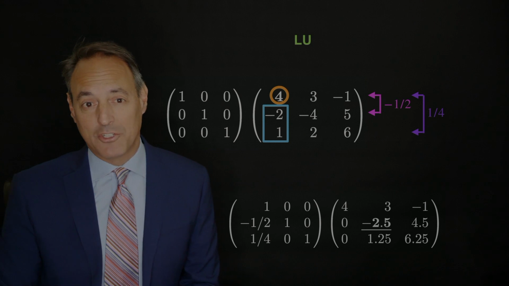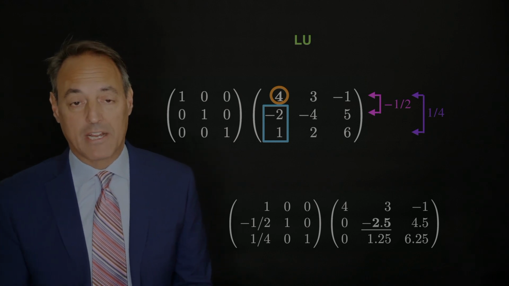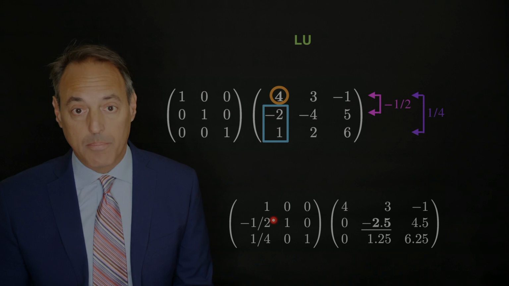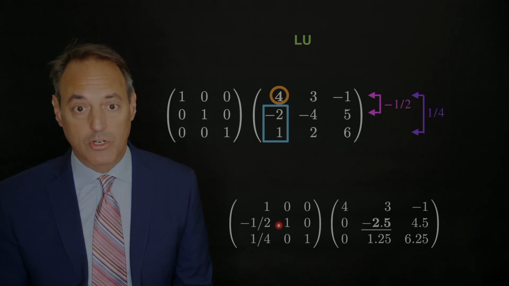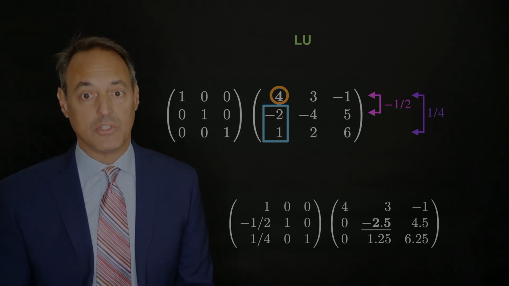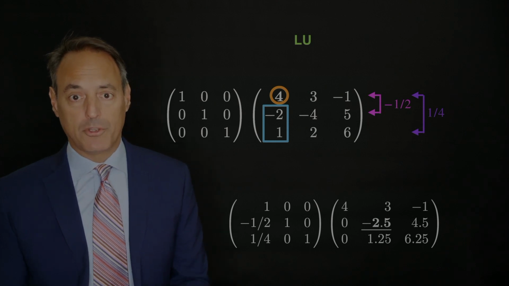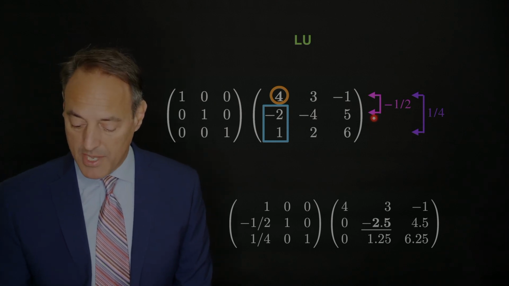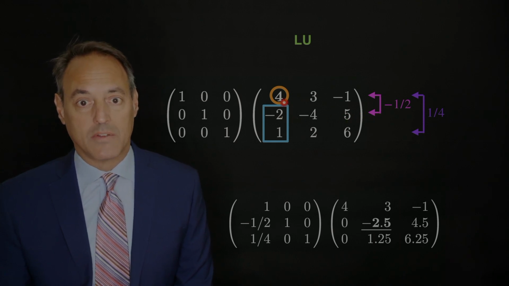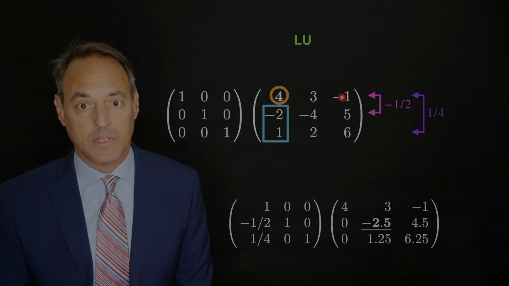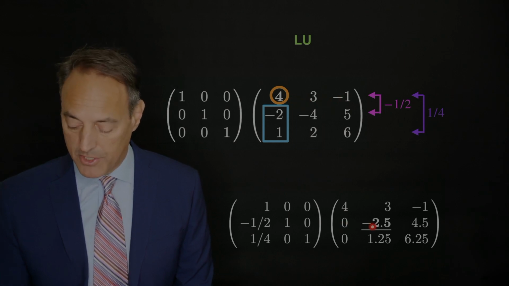So that factor of -1/2 and that factor of 1/4 end up right here. This is the -1/2, where I'm going to eliminate the -2, and the 1/4 is right here, where I'm going to eliminate the 1. So these two terms correspond to the elimination of these two terms, making them 0. I put those factors there, and then I take the row that I'm trying to eliminate and subtract my pivot row from it. If I do that, I end up with this row here.